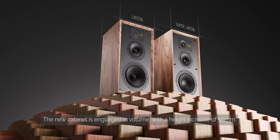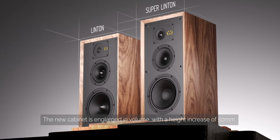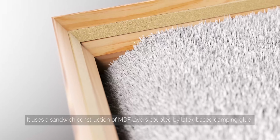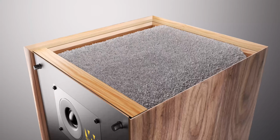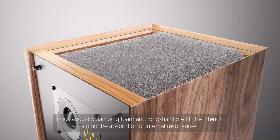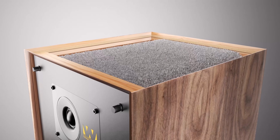The new cabinet is enlarged in volume, with a height increase of 50 millimetres. It uses a sandwich construction of MDF layers, coupled by latex-based damping glue, reducing panel resonance to below audibility. Thick acoustic damping foam and long hair fibre fill the interior, aiding the absorption of internal resonances.